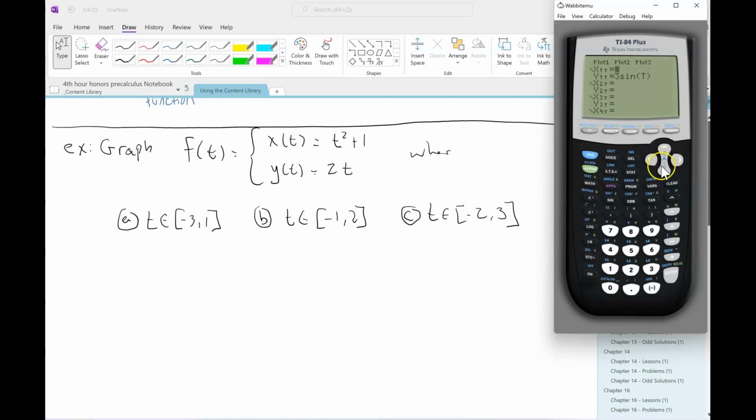When we do that, if we press the y equals menu now, you'll notice that our y equals menu looks a little bit different. I have, for one graph, see the slash there representing that graph? We have a place for the x of t and the y of t. If I press the variable button now, you notice that we're getting t's instead of x's because t is the independent variable in a parametric function.